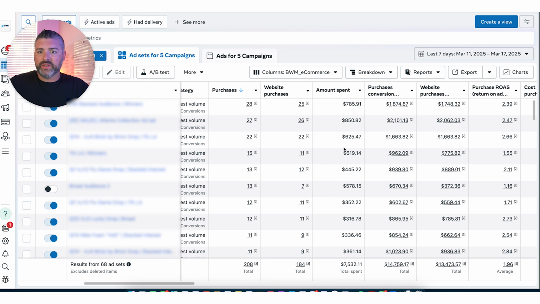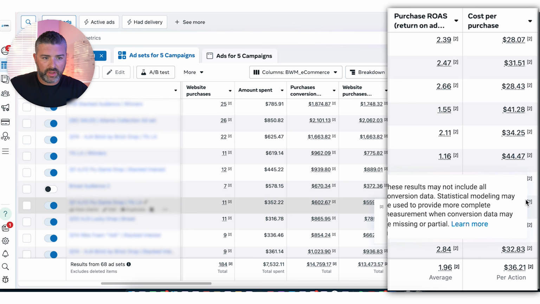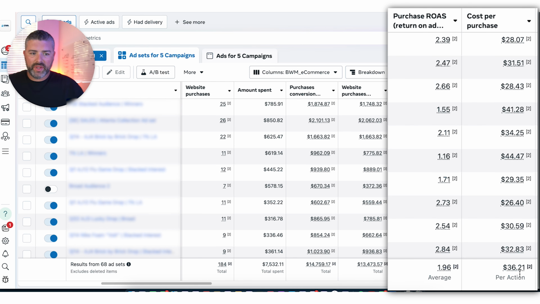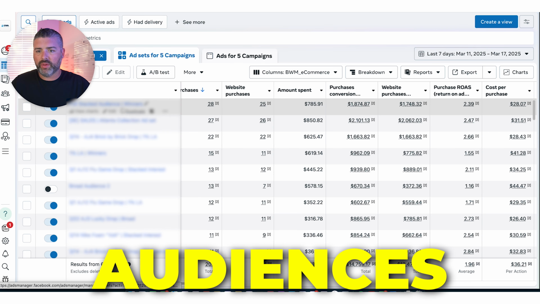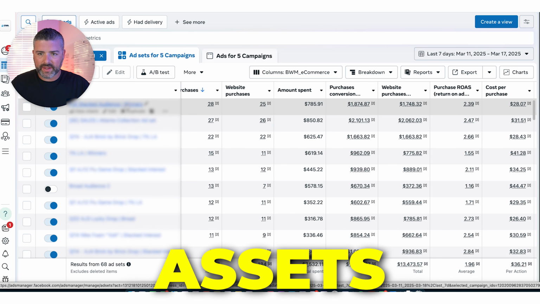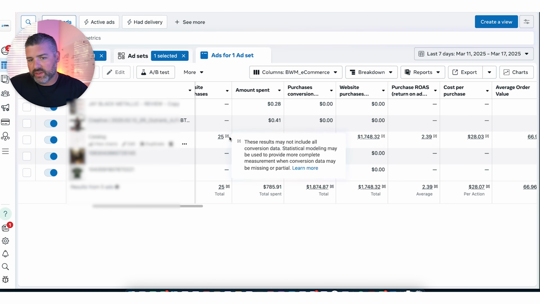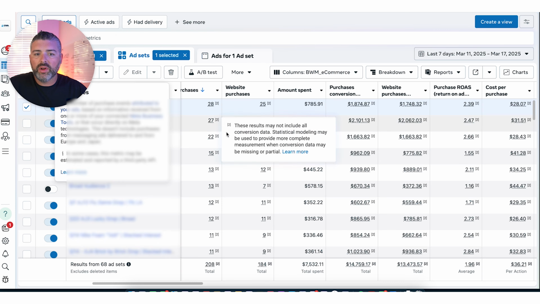So profit first is our mentality here. You can see across the board, we're seeing some pretty decent ROAS, cost per purchases under that $40 mark, which is the key to it. This AOV needs a CAC under 40. So what we're doing is we're testing both audiences and assets. In this, we have a full stack and we're testing creative, and you can see catalog is the winner here at a 2.39. So we're looking for efficiencies.